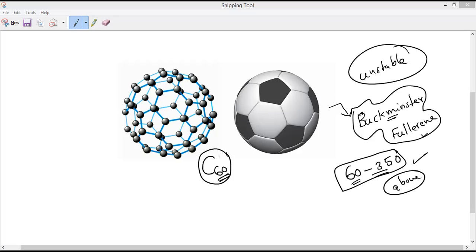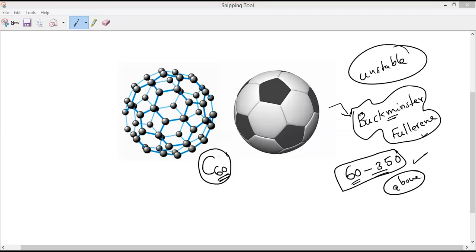So he is an architect of America. He designed public halls for international exhibitions. The structure of those dome-shaped halls is similar to this fullerene C60, so it has been named Buckminsterfullerene. So it resembles which shape? What is the shape of Buckminsterfullerene? Everybody? It is resembling the football structure.